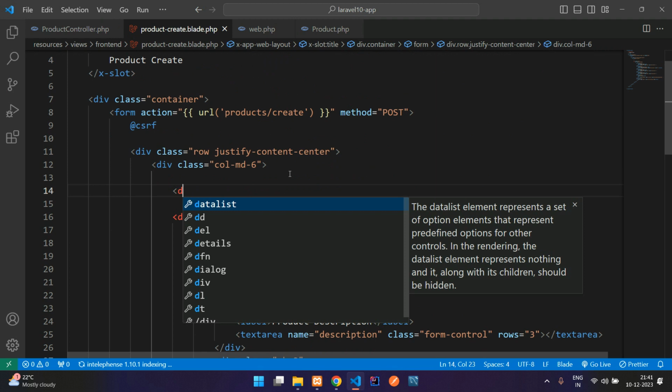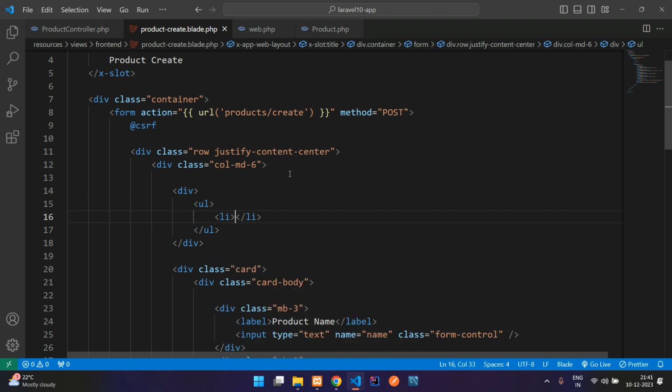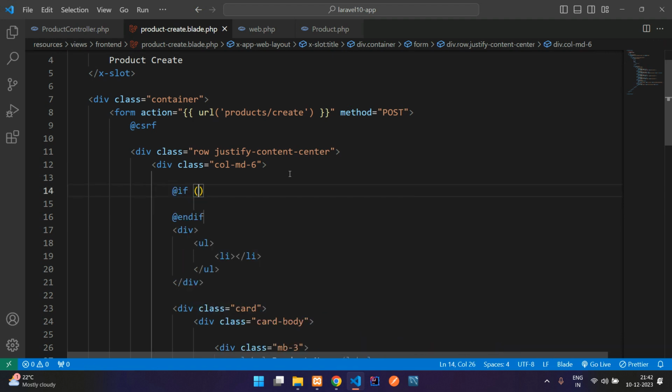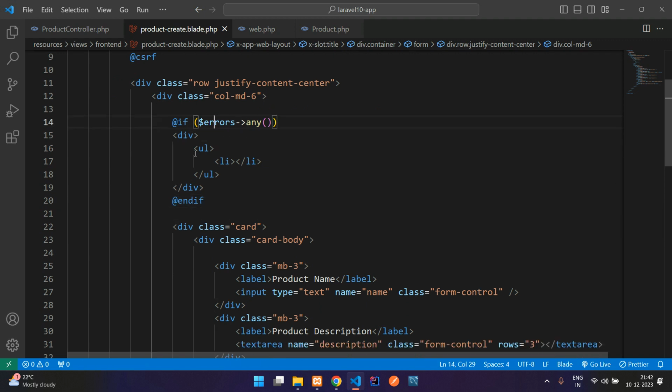Let me add a div here, which is coming with the UL tag and li tag. At the beginning of the div, add $errors. This is a global variable given from Laravel in any function. If there are any errors in the form, it will show all the errors. You can take this variable and loop it using a foreach loop.